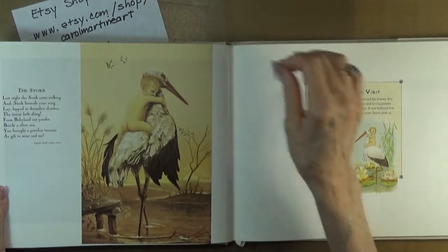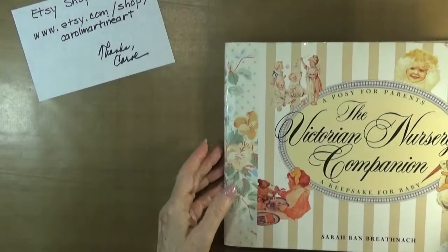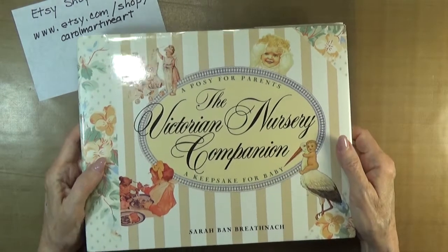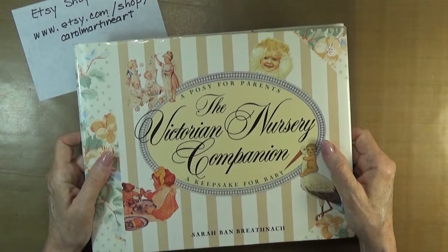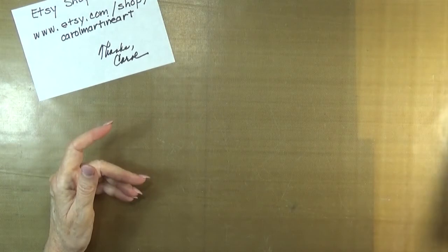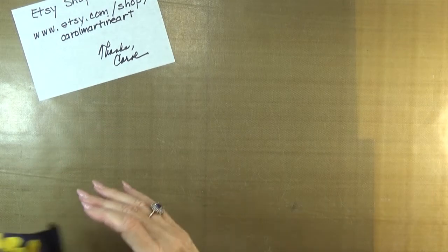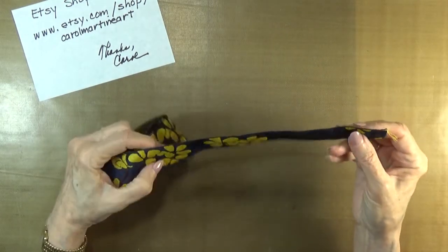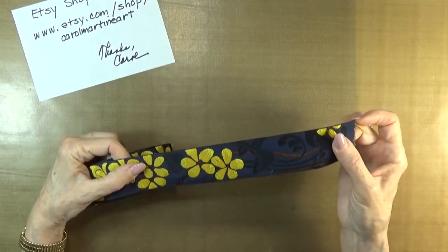If that's not absolutely adorable! This kind of find is the reason that I so enjoy hitting an antique mall and kind of wallowing around and passing up many things, honestly. But when I found this one in this condition, I thought maybe someone might be interested in having it.